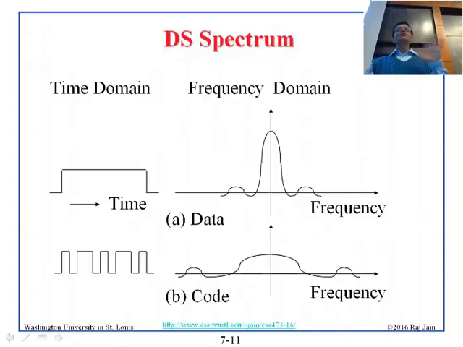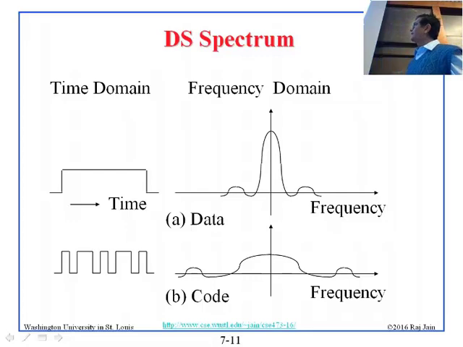If you were to look in time, your bits were like this. You were sending square bits, square pulses or rectangular pulses. This is off, this is on, zero, right? If we were to translate that, and this is taught in electrical engineering, not in computer science, this signal in frequency domain looks like this. If you plot as a function of time, this is how the power is. If you plot as a function of frequency, the power is highest at this frequency, and then goes down at other frequencies. So it has a frequency peak.